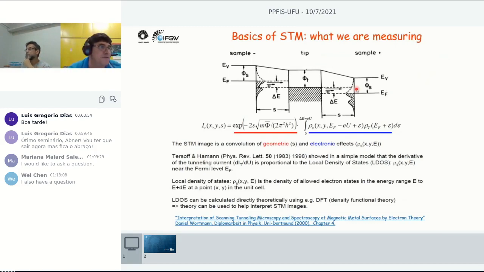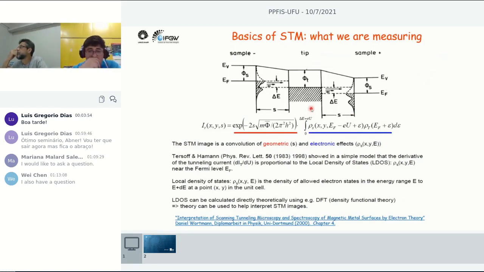If you have molecules on a surface, you would not really have bands, but you would have orbitals like the LUMO and HOMO, and you can tunnel selectively to these orbitals. That means if you change the bias from negative to positive, you are basically covering the density of states close to the Fermi level of your sample. You can extract this information of the LDOS, the local density of states, in a very precise and very small region of your surface, over one atom or over one particular bond of your molecule.